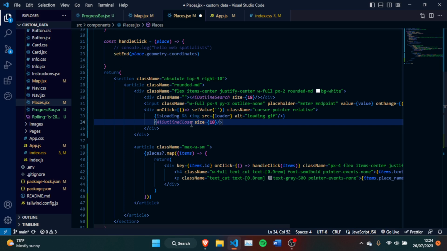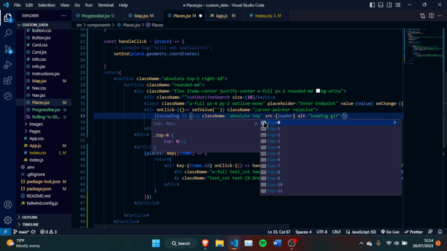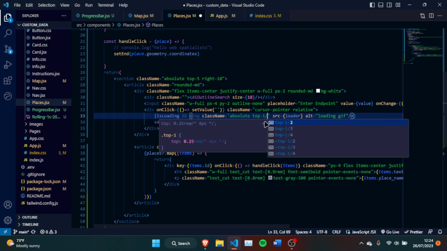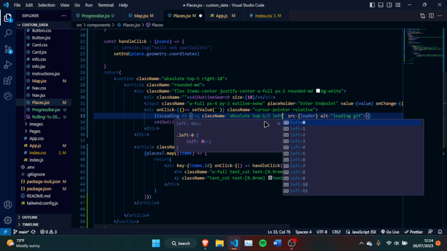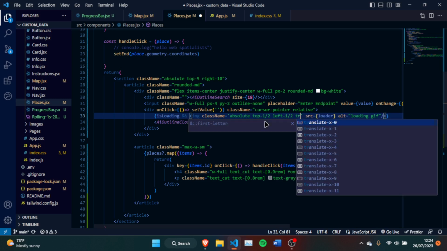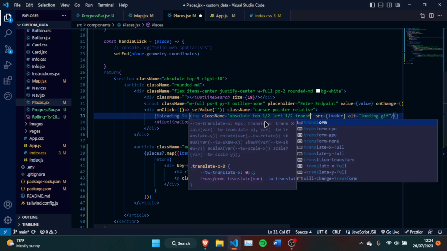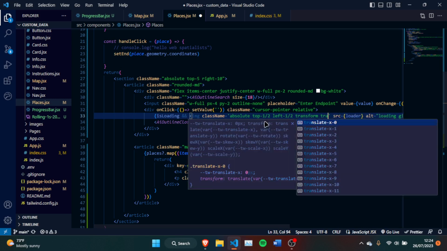So I'm going to go ahead and give it a class. So of absolute, and then top. Let's just do top half, left half, and transform, translate.